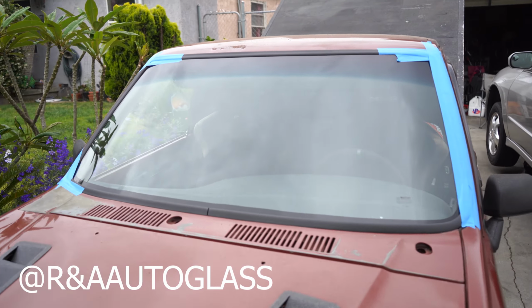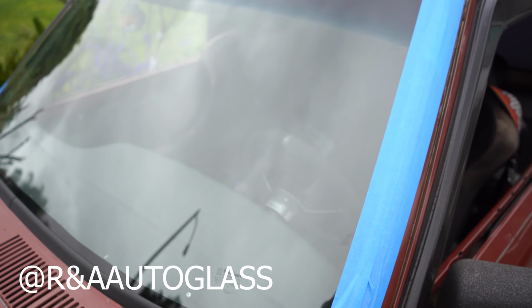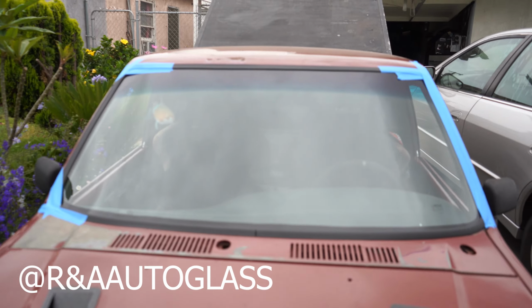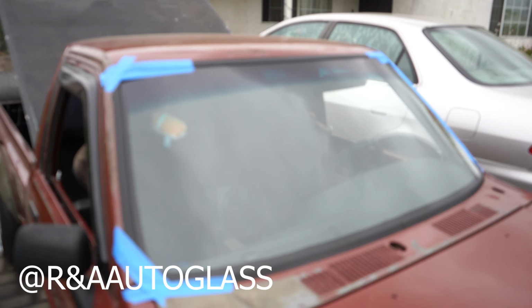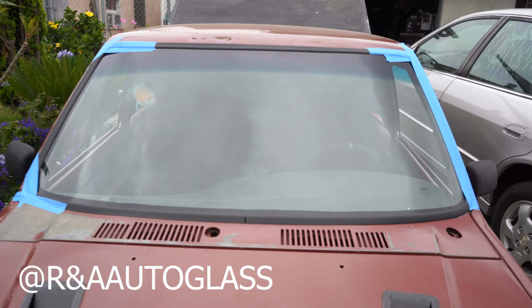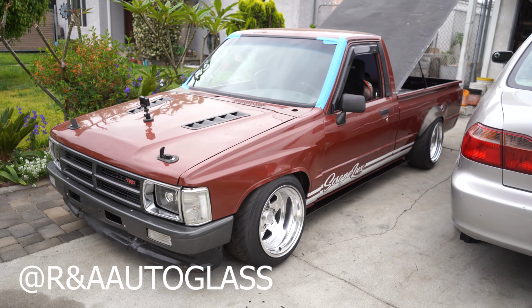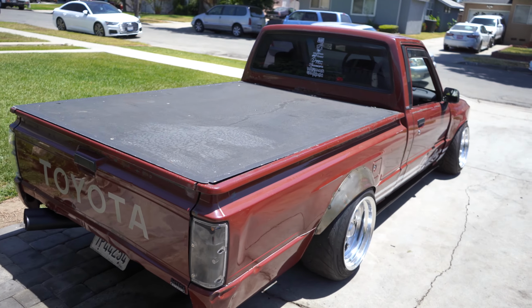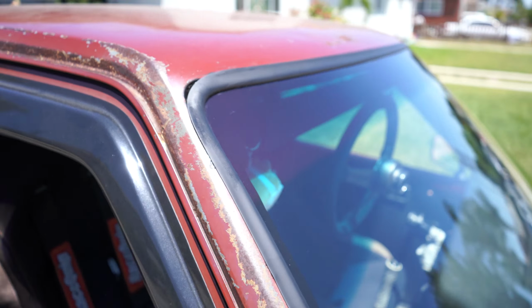Alright, so the new window is installed with a new universal seal or trim, would you say. It looks so weird seeing the truck with a brand new window. I can't wait to drive this. Looks so clean. Like I said before, it looks so weird to have a new window on an old truck. So I officially moved the truck to the other side. No, it still doesn't turn on. We just pushed it. But check out the new window.